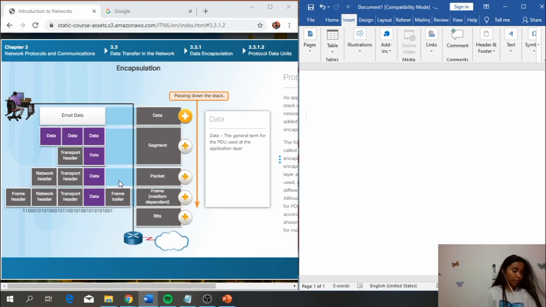So let's first define the encapsulation, and it is used to describe a process of adding headers and trailers around some data. So this process can be explained with a 4-layer TCP/IP model. So each step is describing the role of the layer.